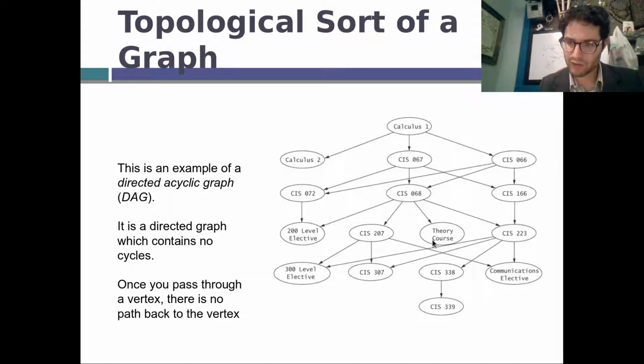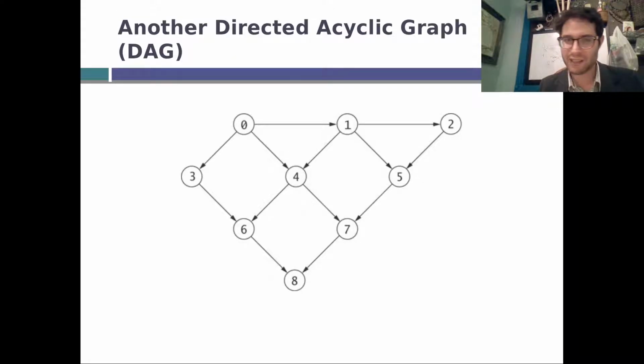So this is a course flow chart. Now, what topological sort will allow us to do is basically give us an ordering in which we can take these courses. And the difference between topological sort and a bunch of other sorting algorithms is that there's going to be a bunch of different ways you can sort something topologically, right? There's a bunch of different possible orderings depending on the graph, but so long as they follow a specific property, all those are valid. Here's an example of another directed acyclic graph, something that's a bit more abstract, right?